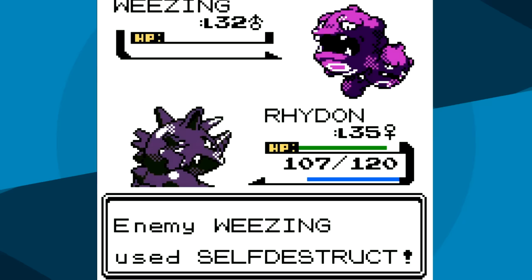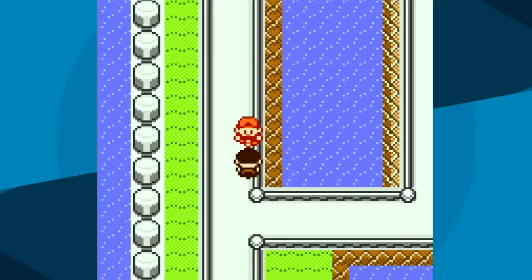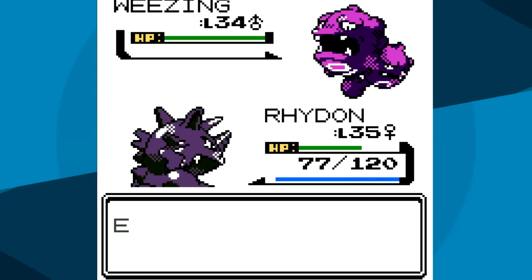If Magcargo faints, it's not great. There are other things you could use. I mean, Tentacruel works. The problem with Tentacruel is Wing Attack will still do decent damage. You could use something like Rhydon, but Flamethrower will do a lot to a Rock Pokemon.